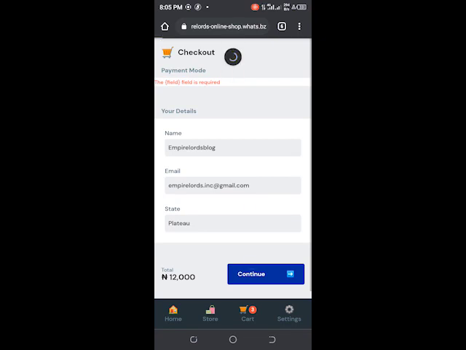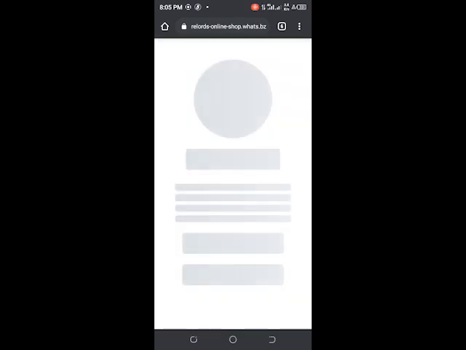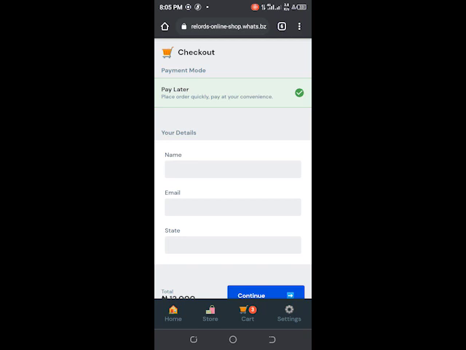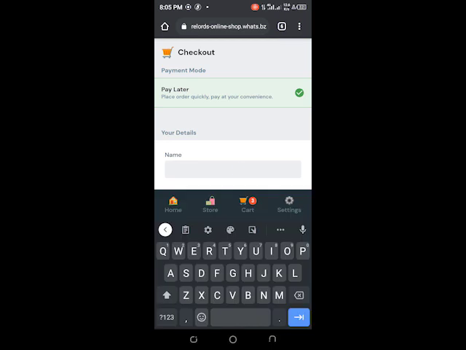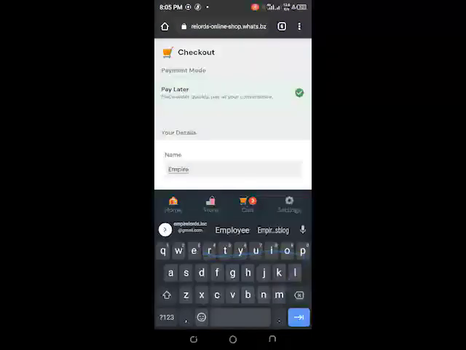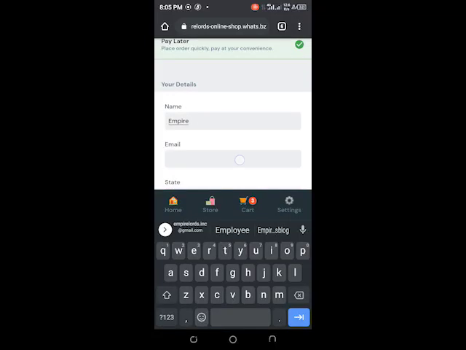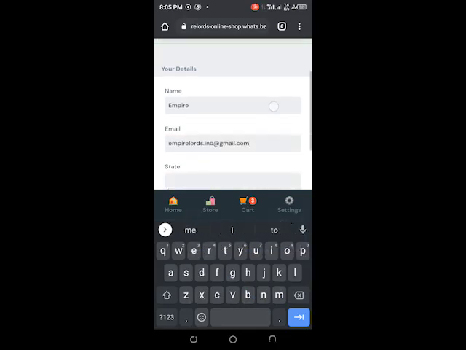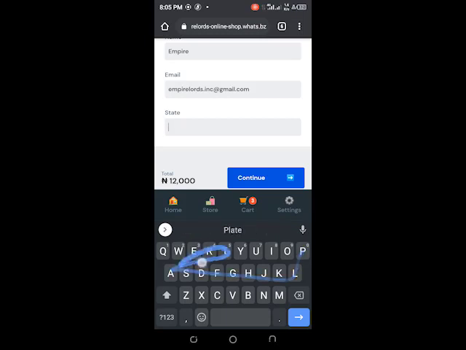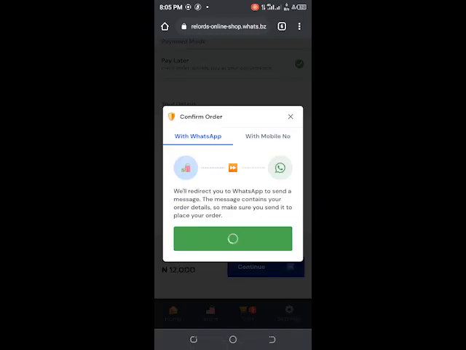Let me reload it. Okay, so let's do this again. Empire, email here, Empire, then state here, Plateau, then continue.